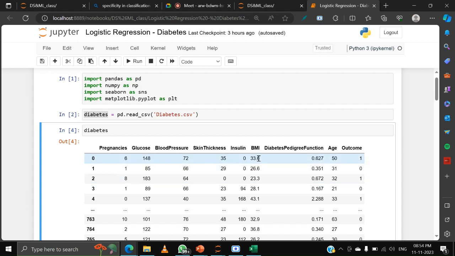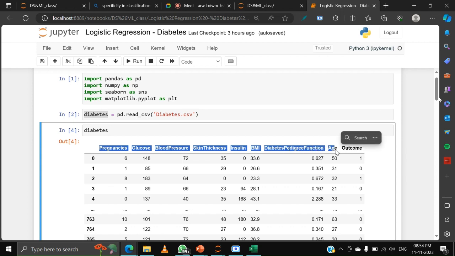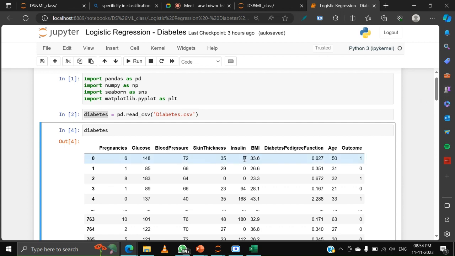You have to see each and every detail. You should be able to explain it yourself. What is this thing? Then only can you be a better data scientist. Otherwise, without much knowledge about these things, if you feed these inputs to the machine learning algorithm, you are going to get less accurate results only. So first thing will be eliminating these zeros.